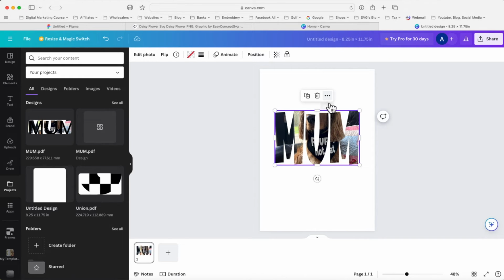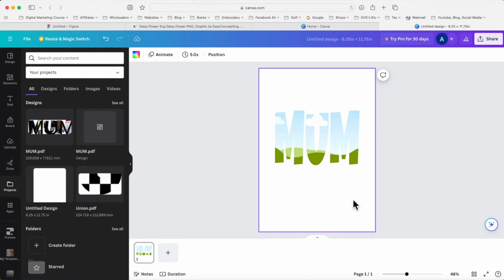So with it selected, I'm going to click on the rubbish bin and then you get two options, delete image and delete frame. If we delete the frame, we'll delete everything. What we want to do is get rid of the image I put into that text so that we can then use it again for something else. So we choose delete image. And when I left click on it anywhere on the page to deselect, now you'll see I've got a frame. You always know it's a frame because you've always got the blue sky, the green grass or horizon, and you've got the cloud shape.